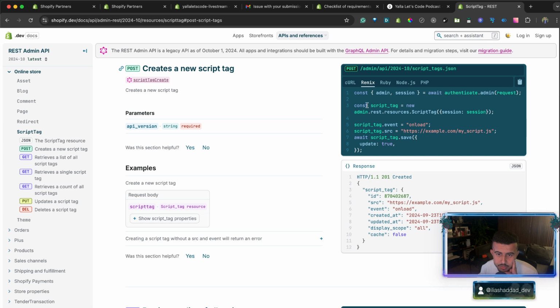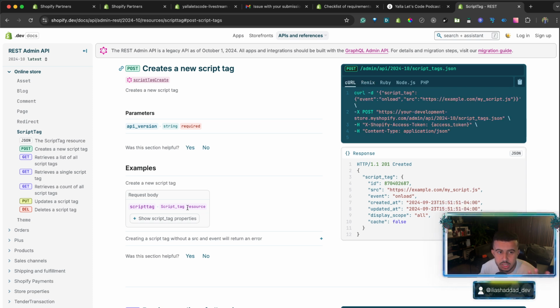Yep, it's this one. This script tag will inject a JavaScript file that will be loaded on each page on the storefront, and we can determine whether the buy button should be hidden or not based on an API request that we will be making to check if it's true or not.